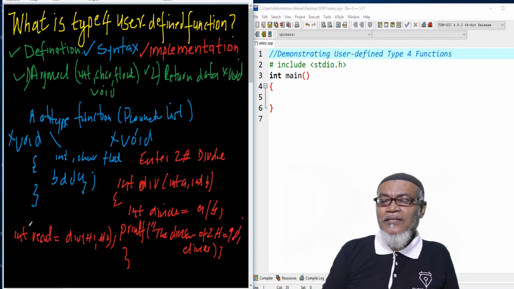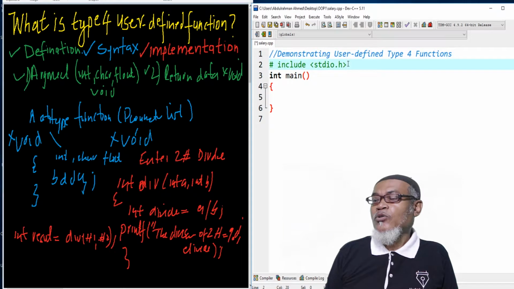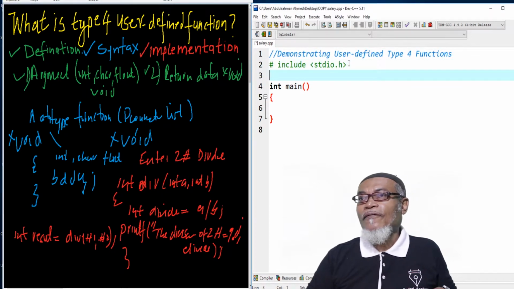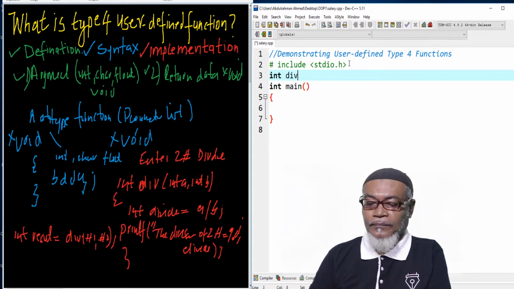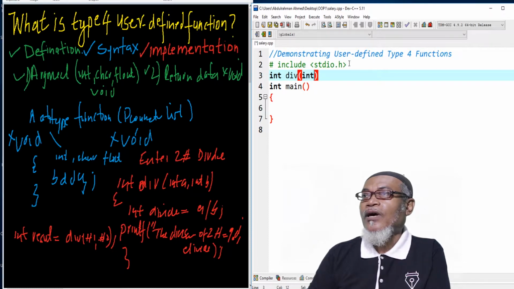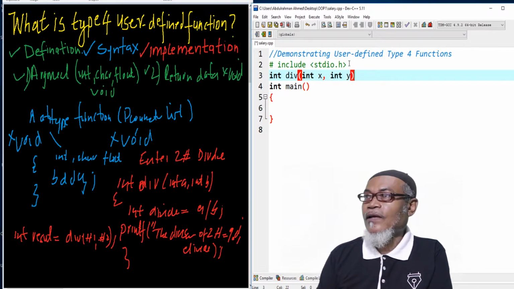So let's see how we are going to implement that in Dev C++. Here we have to declare our function. We can declare our function as int div, with int x and int y, and all statements must be terminated, so it terminates.